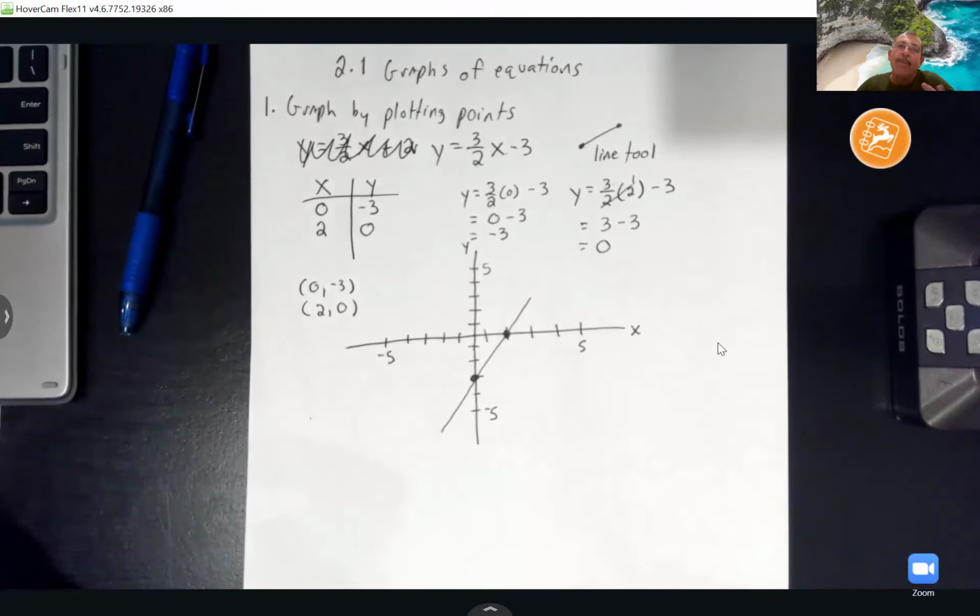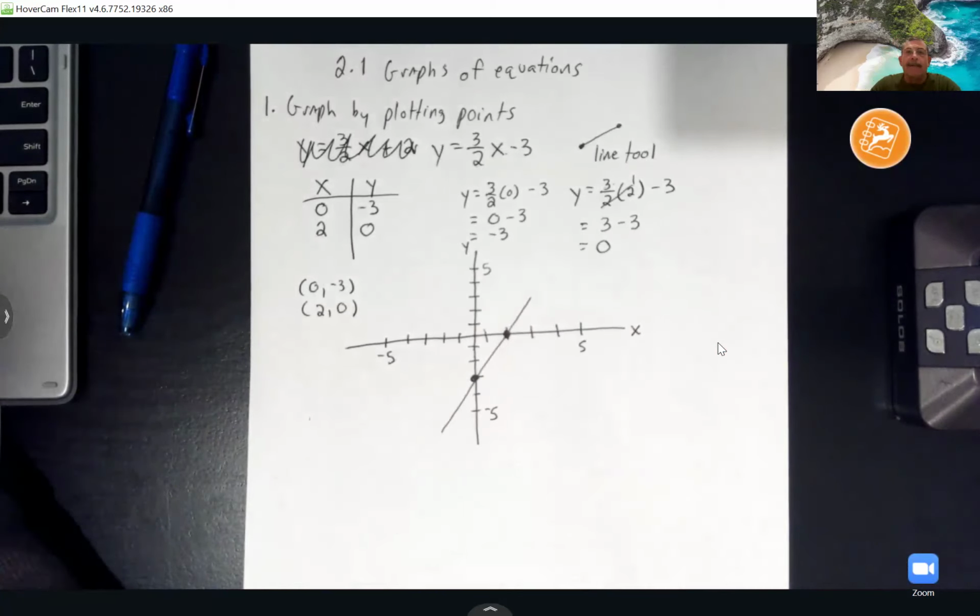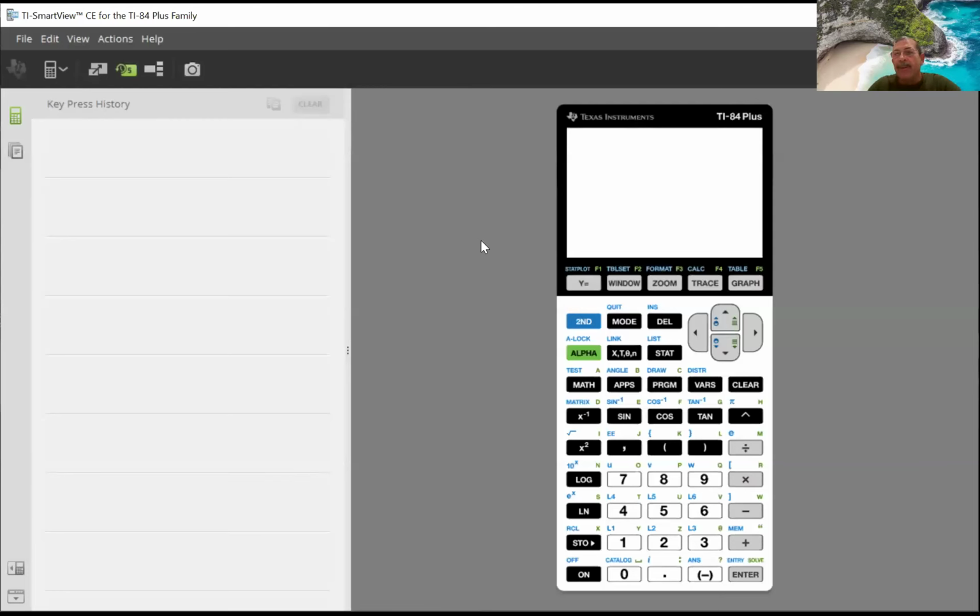Now, y'all, I'm going to pull up my calculator and show you how you get points using it, okay? So let me share my screen. All right, so I'm using a TI-84 Plus. So to graph on it, you hit this Y=, and that brings up this screen, and then you put in your equation.